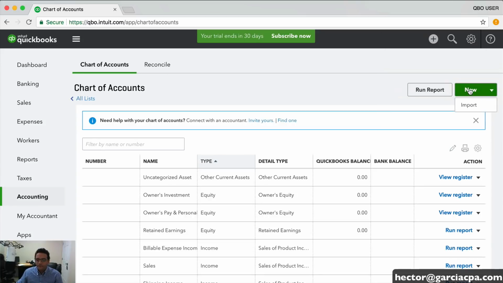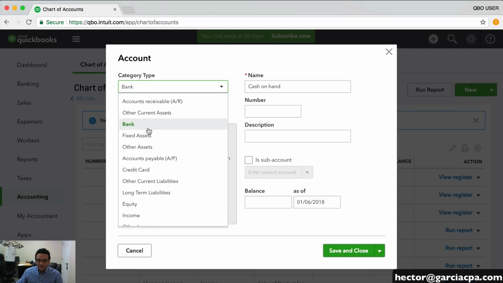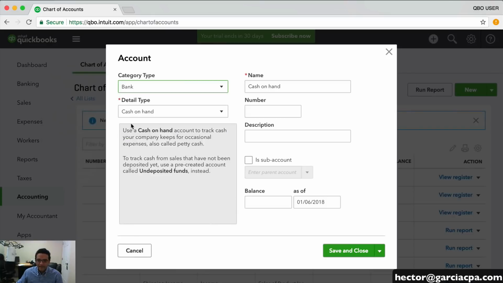So we're going to click on new on the top right, and we're going to start with our bank account. So we're going to click on bank. And then I normally like to name these the name of the issuing bank, and then the last 4 digits of the account number. So we're going to call this one Chase. I'm going to call it Chase Checking, and I'll put the last 4 digits, 1122. So that's the last 4 digits of my bank account number, not my debit card, my bank account number.